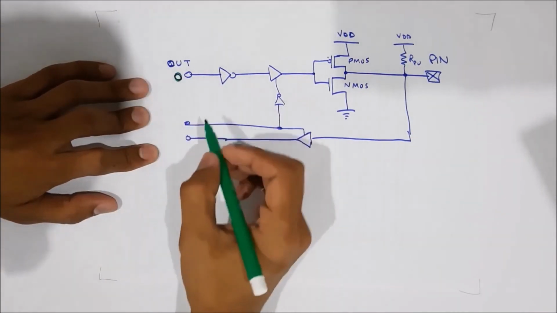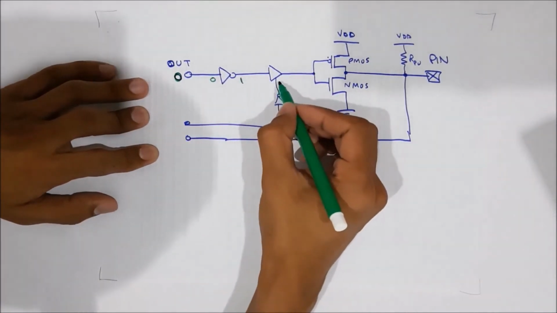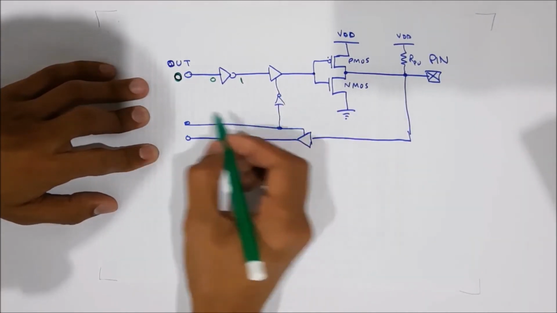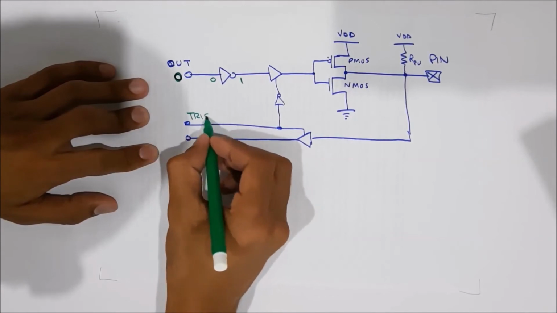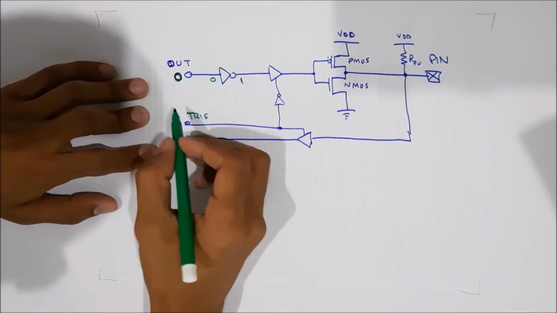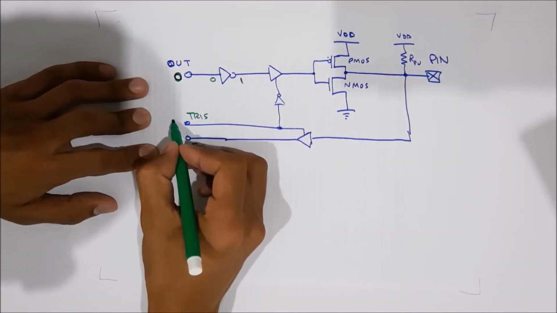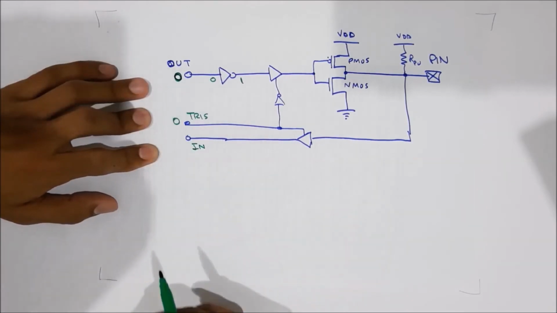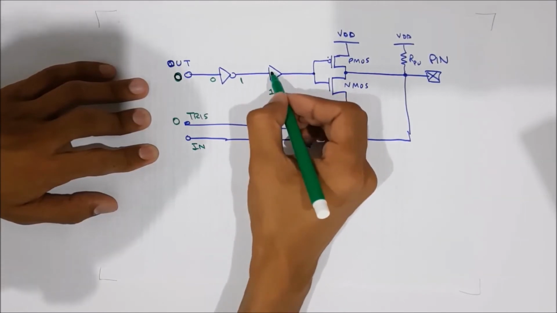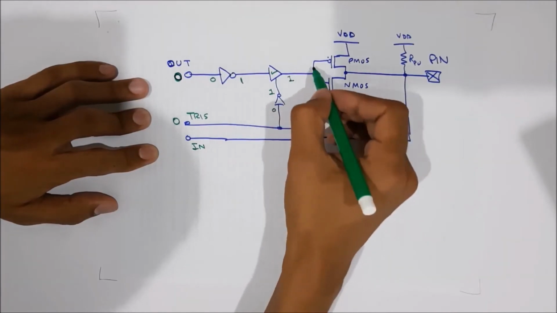If we give a 0 here, it will become a 1. And suppose we are treating this pin as an output pin, and this is your tri-state buffer and this is your input. So if this pin is an output, your tri-state buffer should be cleared to make it an output. If this is 0, then here it is 0 and it is 1. So this buffer is enabled, and here we are getting 1. So a 1 will travel here.